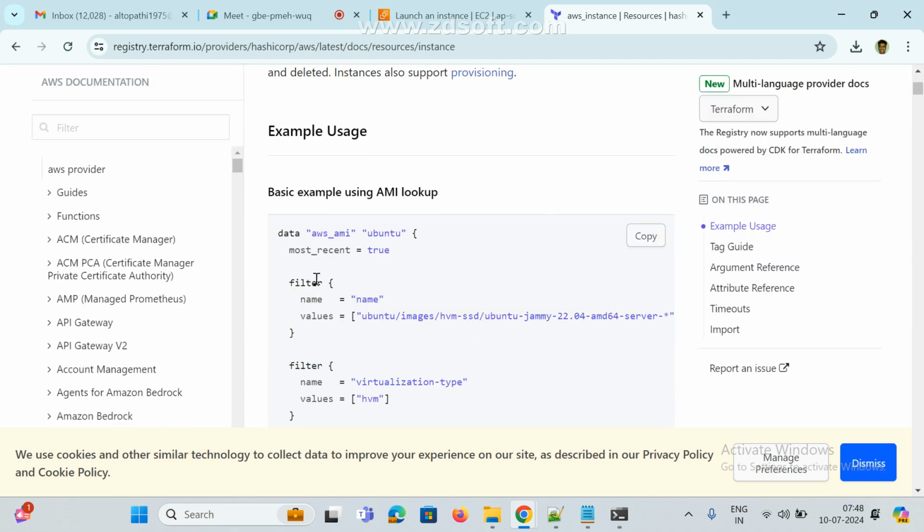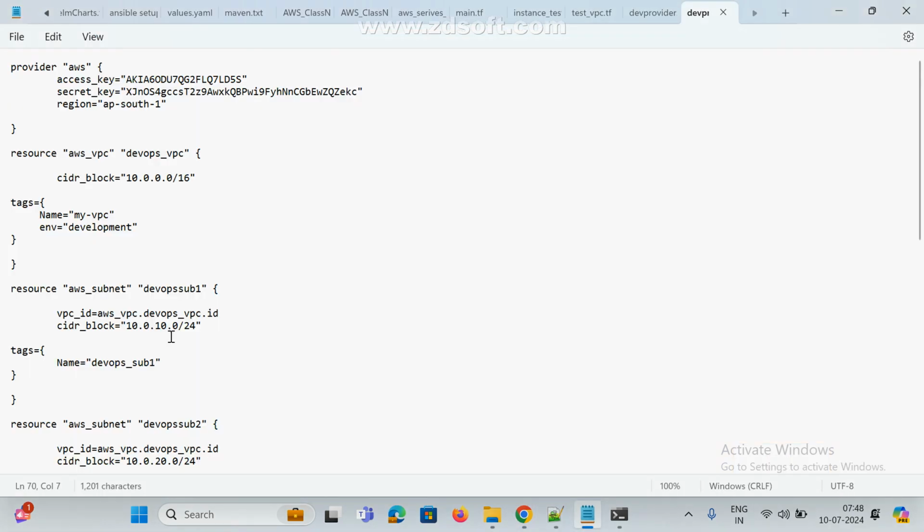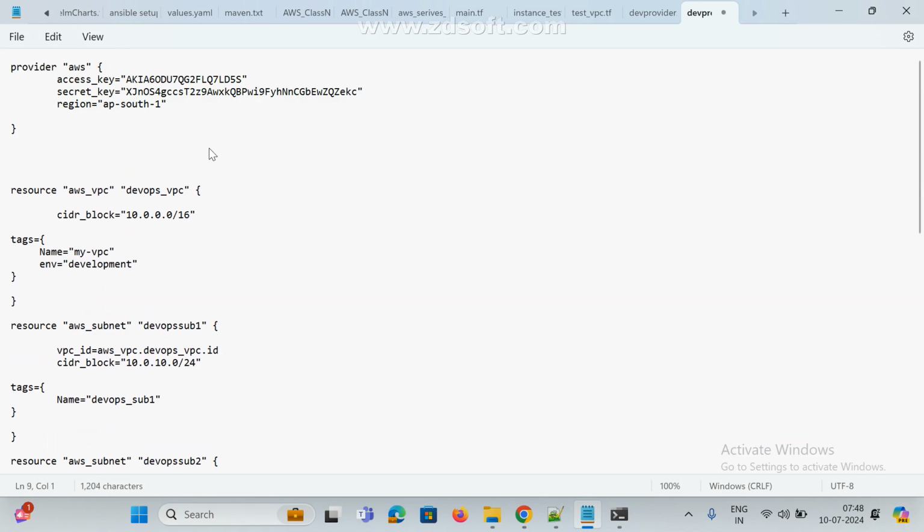Now they are using some data here. I don't want it like this. I am using the resource directly. See here, AMI is mandatory and instance type is mandatory. The remaining I don't want; later we'll see. At least I just want to create one instance. Wherever you want, we can add it. That is our wish. We can add it at the bottom, at the top, anywhere.